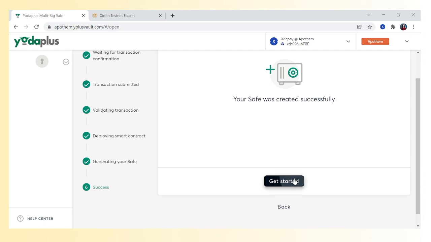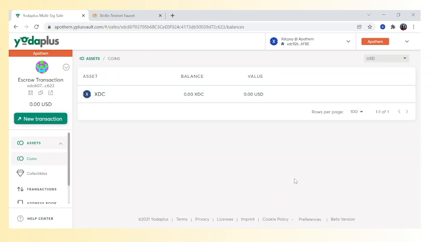So this safe was created. Okay, so this is the escrow transaction account.